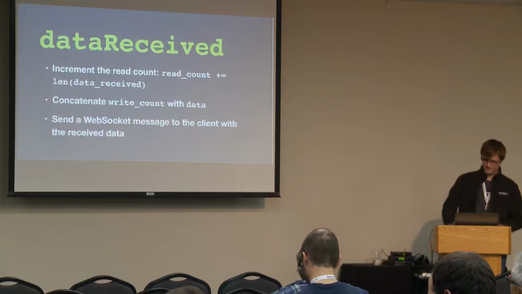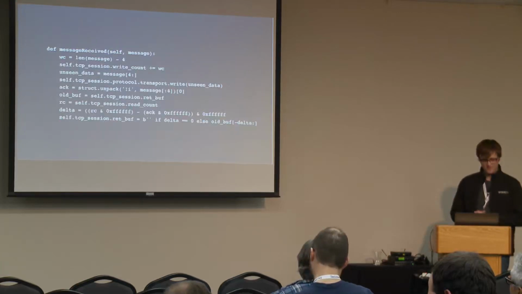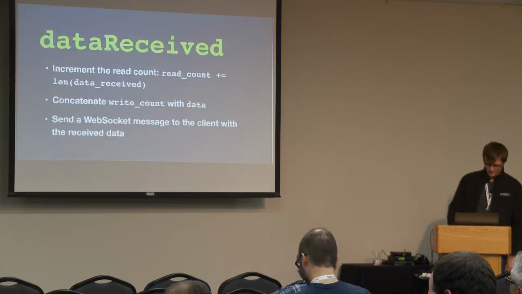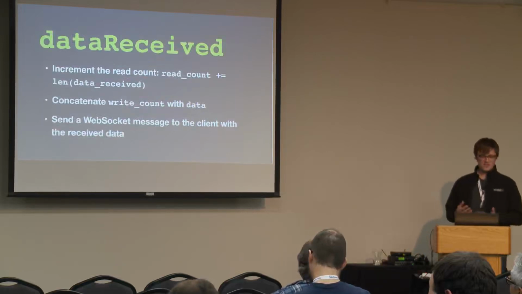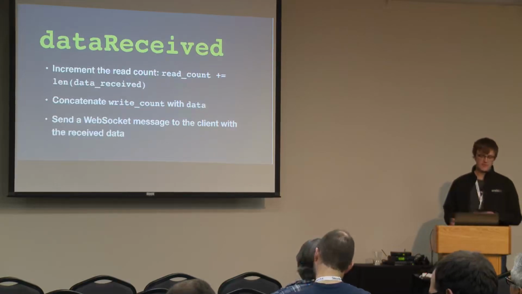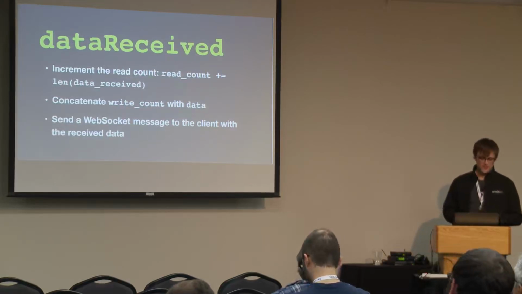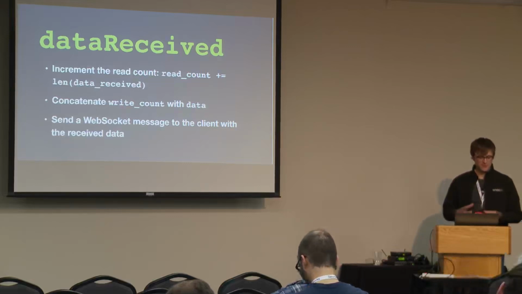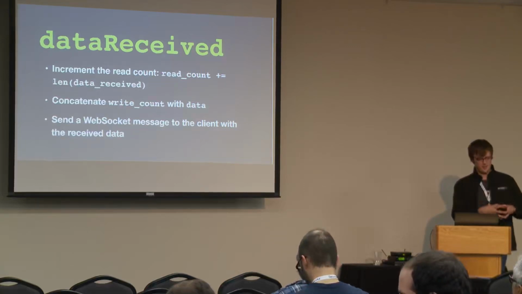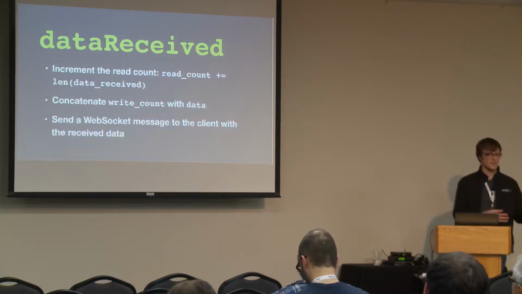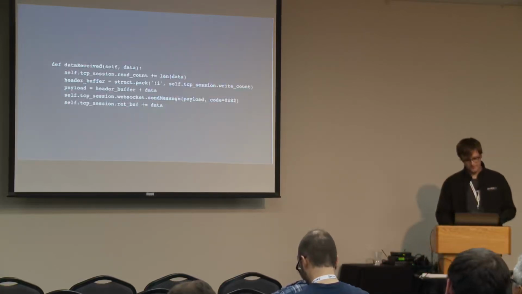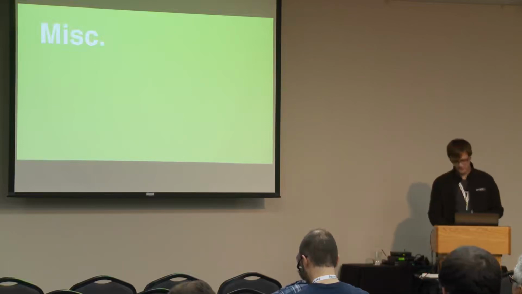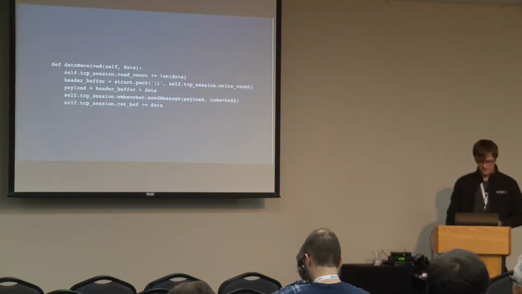And then this is what the message received function definition might look like. If you're interested later, look at the slides. So then data received, this is when we receive new data from the SSH server. For this, we update the read count, and then we concatenate the write count that we've maintained with our data, and then we just send a WebSocket message to the client with the data that we received. And again, that's what the data received function definition might look like.